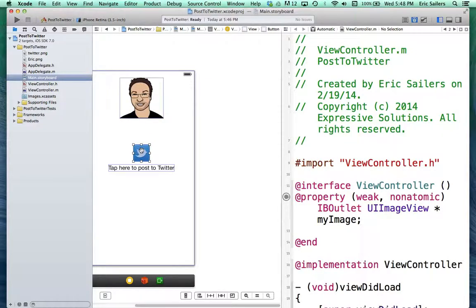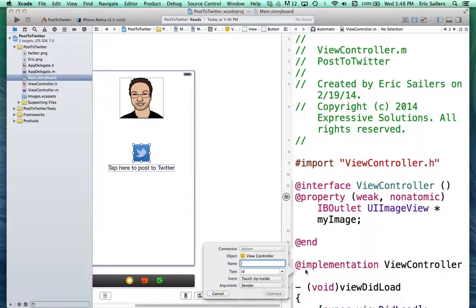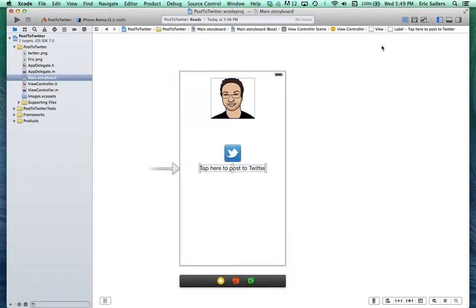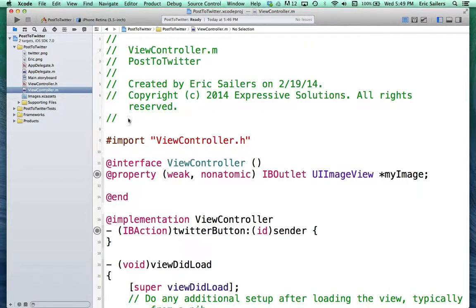And then I'm going to Control Drag Release the button just below the implementation keyword. I'll call this Twitter button and connect that up. But I'm not going to worry about this label here because I don't need to get access to it at all in my code. Alright, let's go to the standard editor and over to viewcontroller.m.